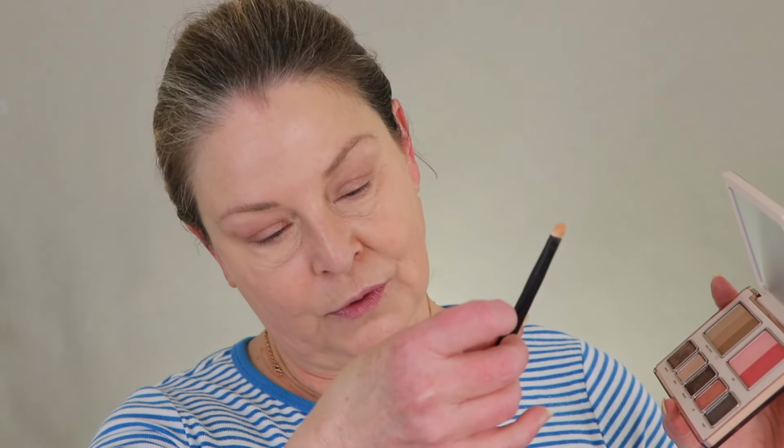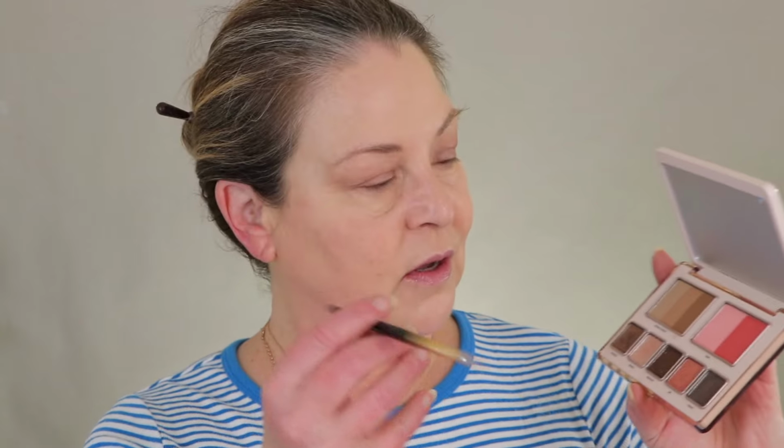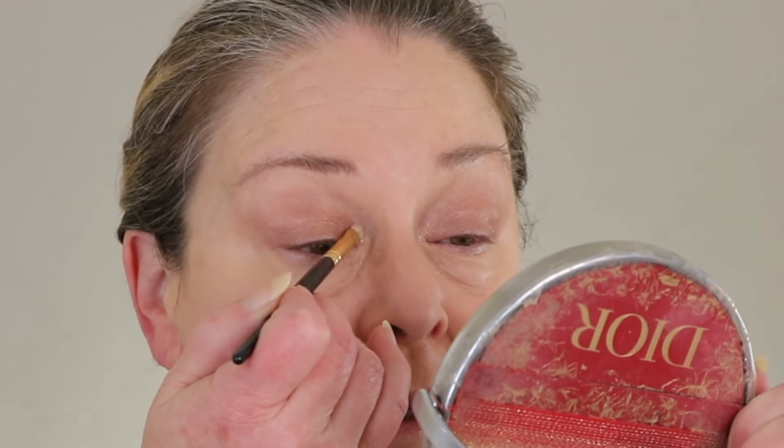Now, out of curiosity, I'm going to take this Refer 02 Mini, which I think I want something even smaller. I can't read this. I think this is a Hakuhodo. And go in here and just see what this would be like on the inner corner. Not that that's really what I want to do. So pretty. It is a little bit more evening. So I just want to be very subtle with this.